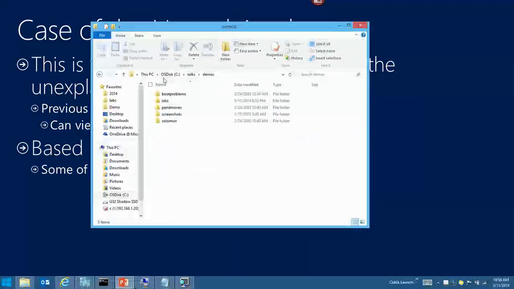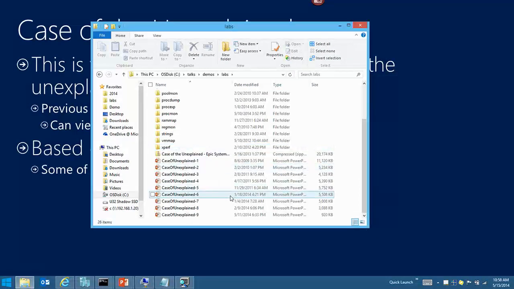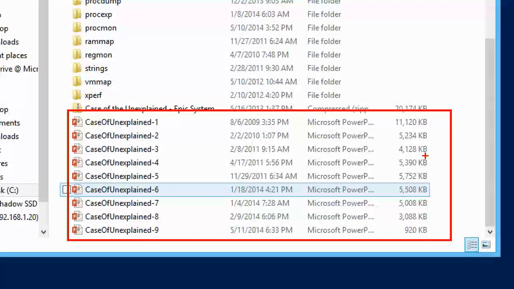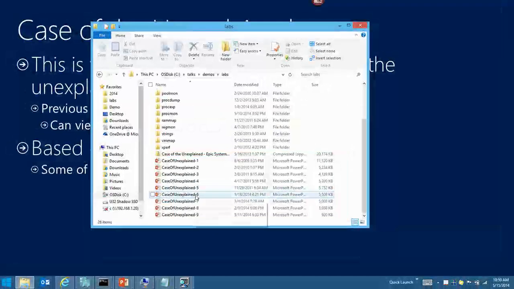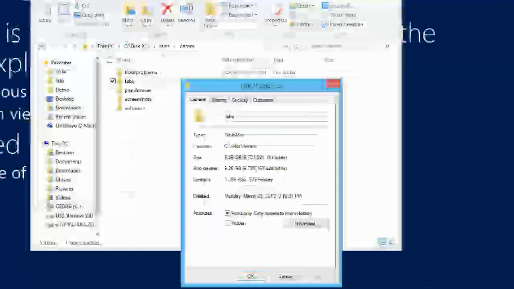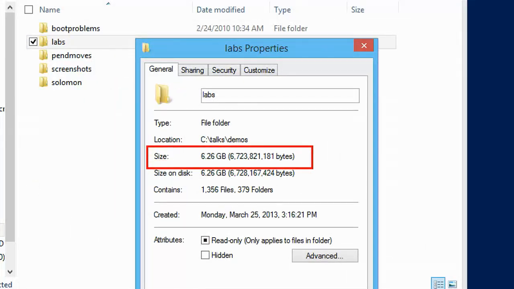So let me show you, this is my labs folder where I collect all these things. And you can see all of the PowerPoints that I've got in here. I'm up to number 9, and I cut a new PowerPoint deck when PowerPoint starts to have Case of the Unexplained issues. And you can see it's somewhere around 10 megabytes of PowerPoint, then it starts to get unhappy. So I break them into that size. And by the way, just to give you an idea of how many log files and everything I've collected, if you take a look at the properties on this thing, about a month ago I hit 5 gigabytes, and so that's why I had OneDrive raise the free limit to 7.